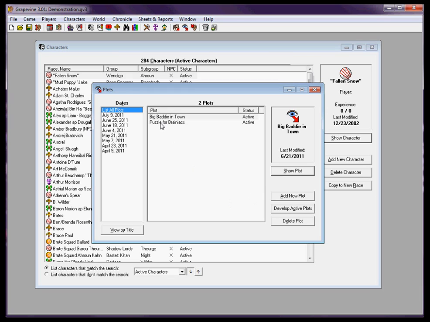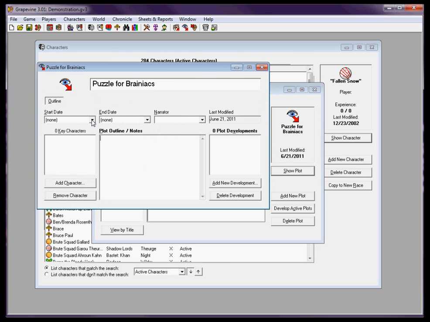Now what you can do, for example, let's say I go to Puzzle for Brainiacs. We'll say this has this April 23rd start date, and we'll say the plot is when the prince got punched, a magic puzzle appeared. Why not?